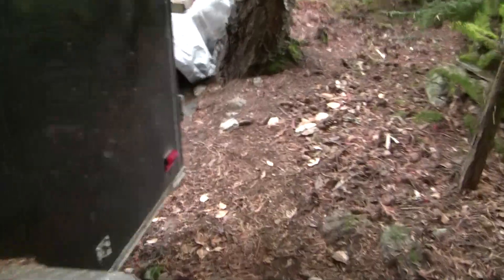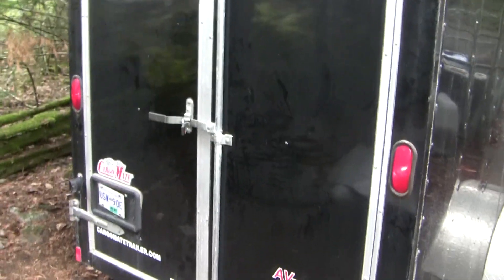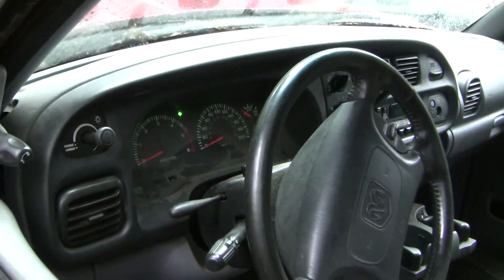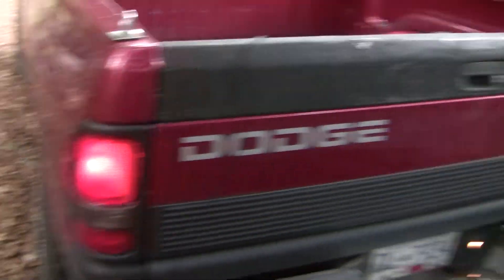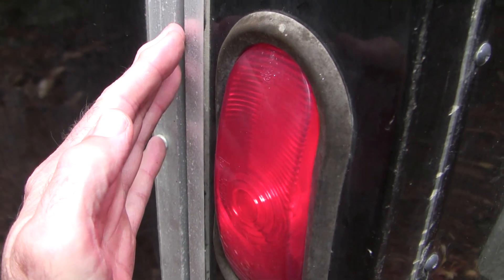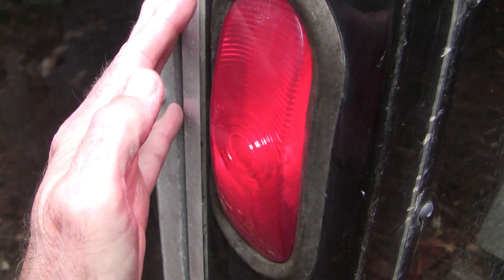Let's come around to the back and have a look at the rear lights — you can see the rear lights are on. Now let's try a signal light. I've got the left signal light on, and on the truck the left signal is blowing brightly on just the one side. This one's firing off, but the right one is also flashing even though I don't have the right signal on — I've got the left signal on. That should set off a bell in your head.